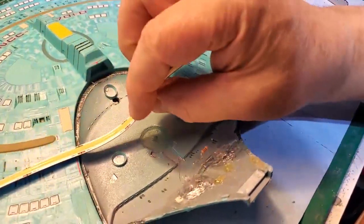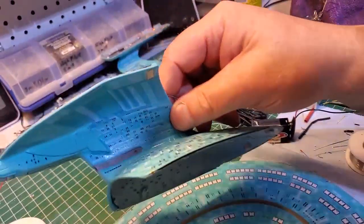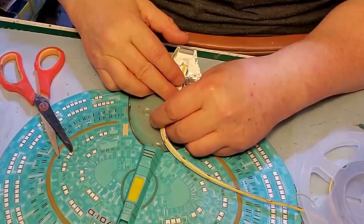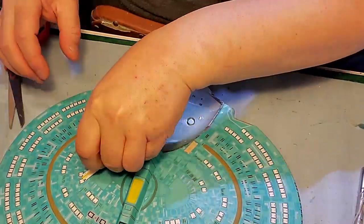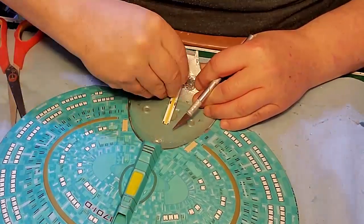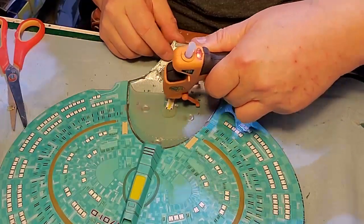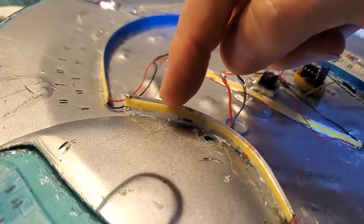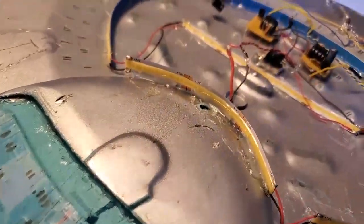Okay, so I'm going to add a strip that goes along here that will light up all of the neck there. Alright, now I'm going to take lines off of here, go down the hole, that'll tie in to the light switch, or the light strip underneath there.